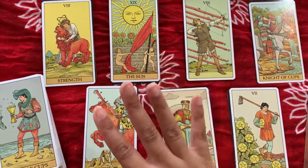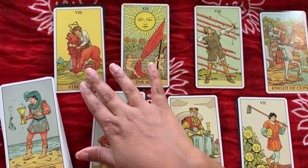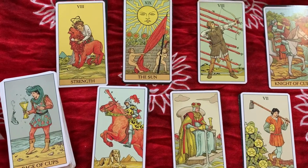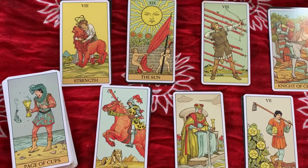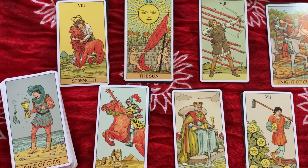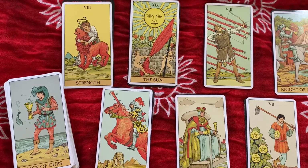And that's really what's going on. You guys are getting that boost from the season, this specific month. And you can see that in your root chakra, that being strength, which is your sister sign, Leo, supporting you in your root chakra. So you're trying to really move through a place of more stability, more grounding, more self-care, more self-love, more nurturing to yourself. You're really trying to rebuild yourself right now.